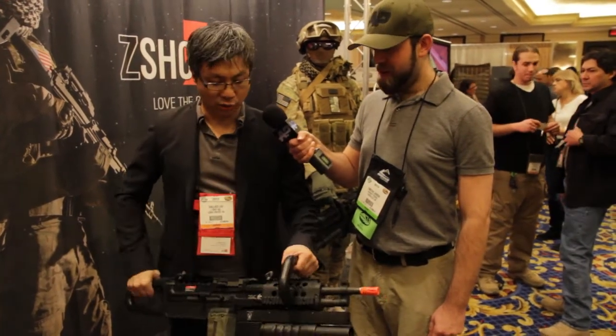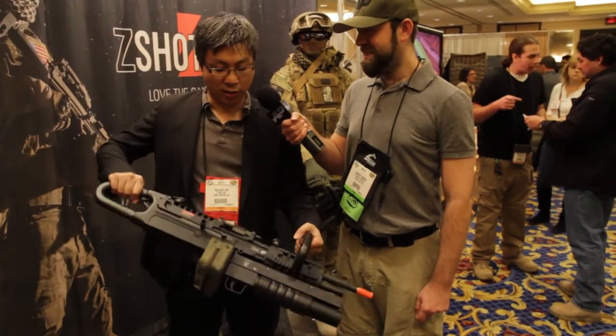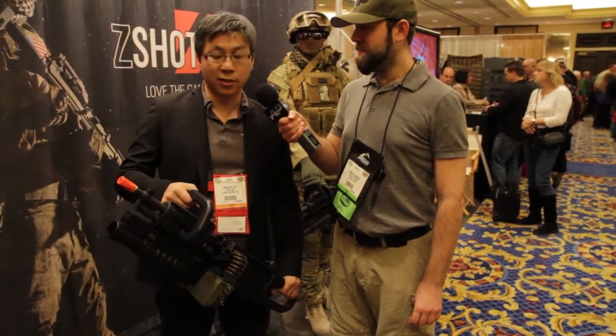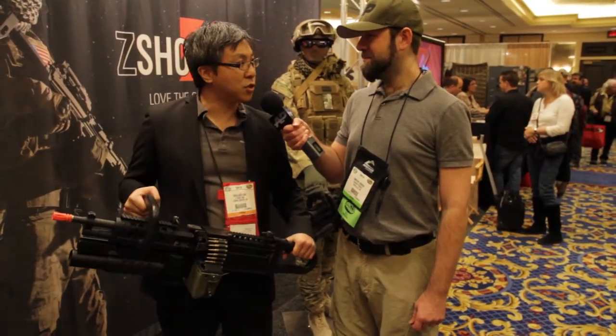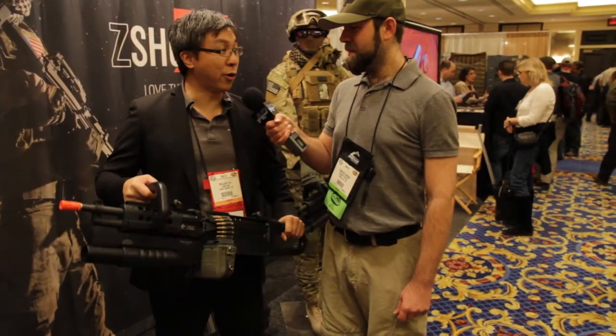The most eye-catching is obviously the chainsaw kit. This is an actual real weapon — I'm gonna make one just for fun — and as you can see it is very ineffective as a real weapon, but for us it's fantastic. The box mag is a little small; we just take the existing LMG's box mag, it holds only about a thousand rounds, but the next proper size one will hold four thousand rounds. This is as outrageous as you can get as far as a suppressive weapon goes. We're hopefully expecting this in Q2 of this year and don't have much pricing yet, but it'll be very cool.